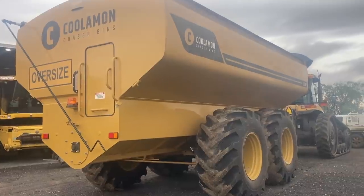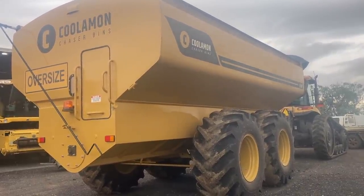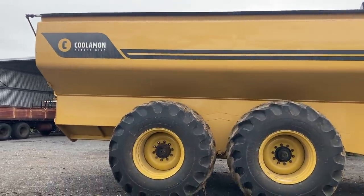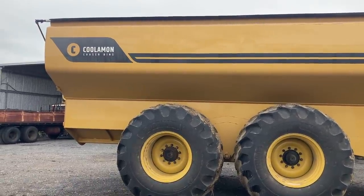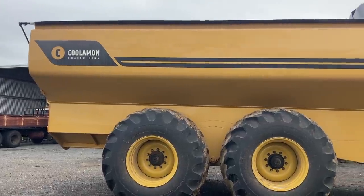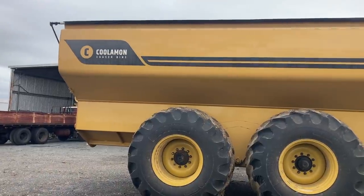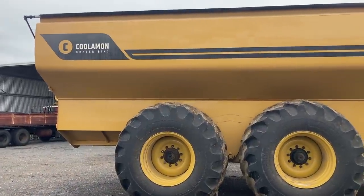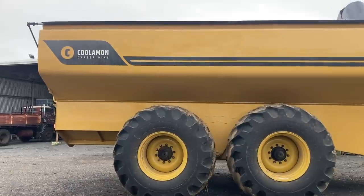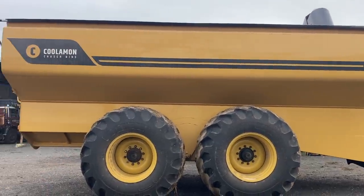We know it's about two weeks from harvest because that's when the chaser bin comes out and we give it a good check over. We got this chaser bin in 2017, and it was still dry but we had a crop to harvest at least, so we got to test it out. We only had the one header then, but we actually had another person come in helping us. Really got to make use of it, and it was great just having that extra capacity because we only came from a bin half this size.